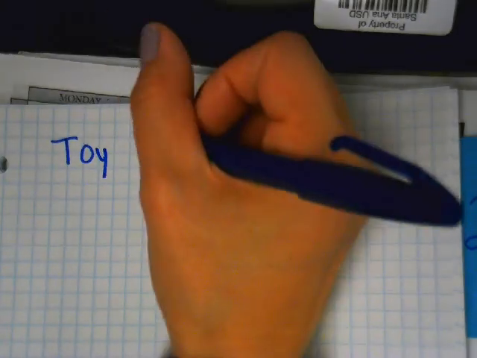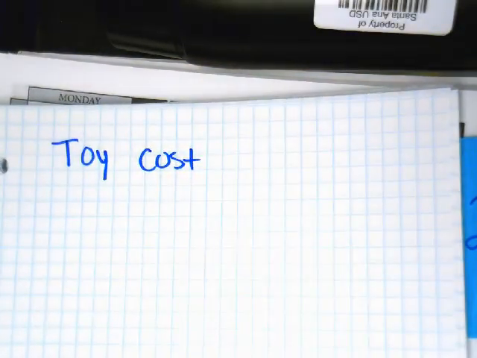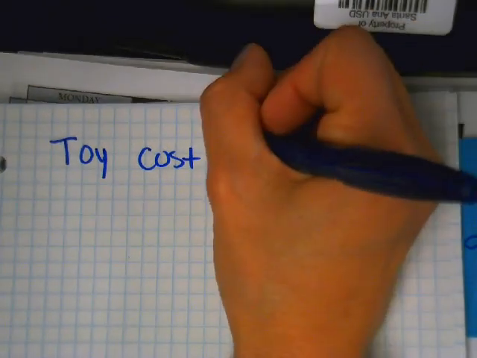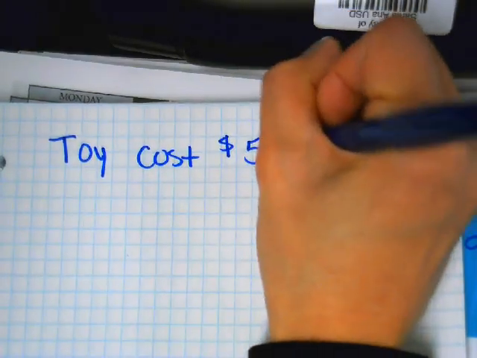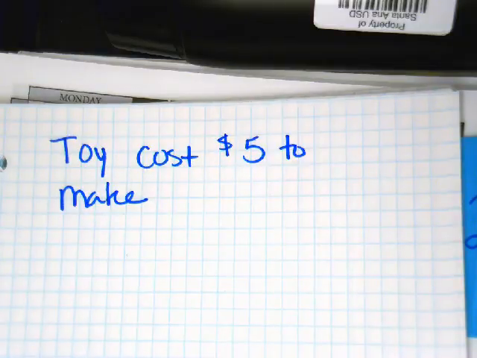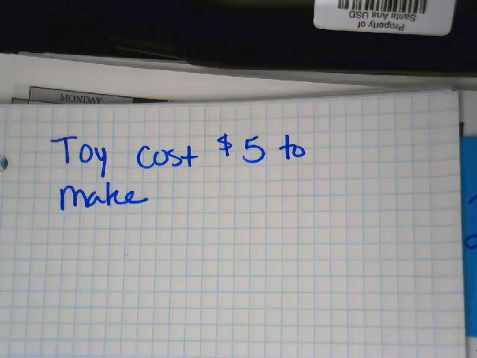How much do you think the Uno cards cost to make? Like $4. Not like $5. Well, no, they cost about $5. Would Target sell it to me for how much they paid for it? Nope. So let's say a toy for a little child costs $5 to make. To build it, the plastic, all the little things, cost $5.